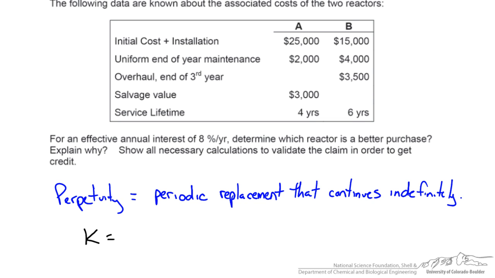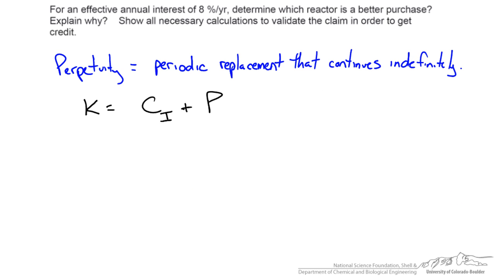Capital cost, which we designate as K, is the initial cost of the equipment (CI) plus the present value of perpetuity (P) that is there for an infinite amount of replacements made every certain amount of years.